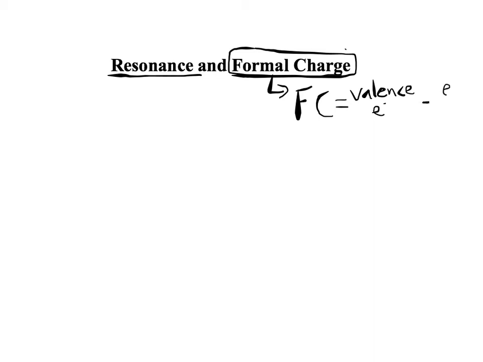Well, a definition for a flashcard that you need to know for formal charge is the electric charge difference, or electron charge difference, between the valence electrons in an atom and the number of electrons assigned to the atom in the Lewis structure. So basically, if we're going to calculate the formal charge on an atom, we need to know how many valence electrons that atom has, not in the structure, but just based on its location in the periodic table. And we subtract however many electrons are around that atom in the Lewis structure. So let's talk about an example.